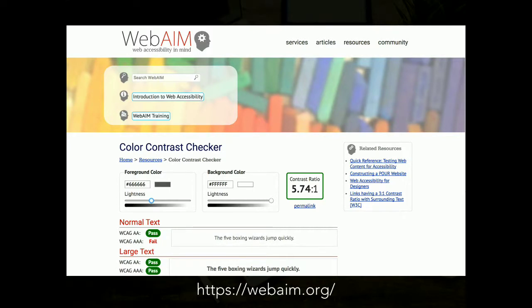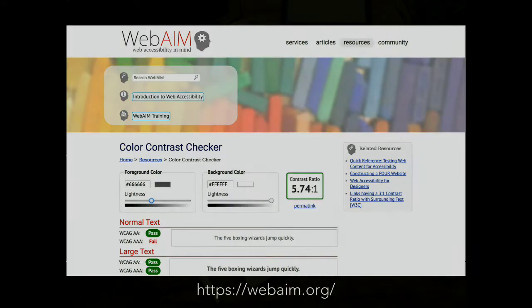This is a great tool. It's real easy to use, and it'll really give you some insights into what's working and what's not working on your site. And this is one of the easier things if you built with style sheets, which it's hard to imagine you wouldn't be now, but it's a really easy adjustment to make. And they've got other tools that are really helpful, so it's really worth checking that out.